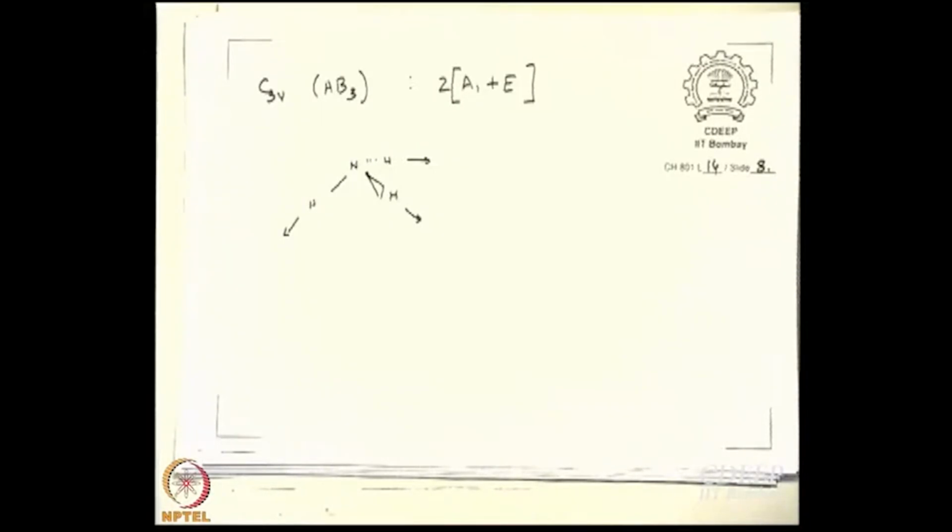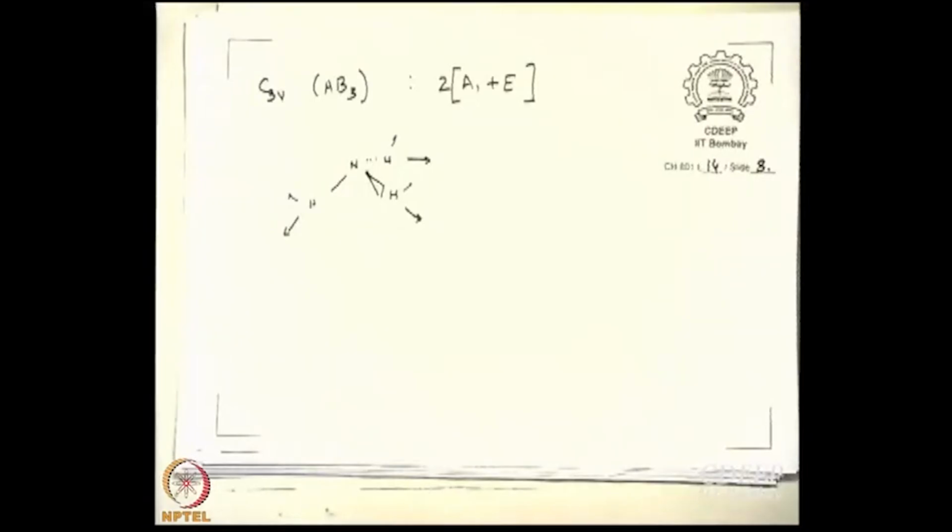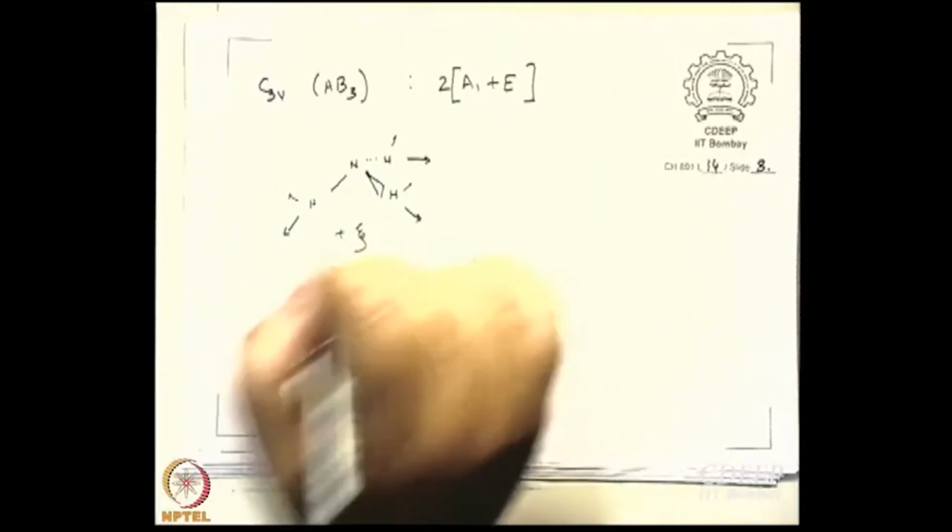If it is not simple harmonic. See, planar will dome, there is no issue, but a molecule that is already like this, if it has to become planar, then it has to be a very, very major displacement, isn't it? That is not about to happen. Now, can you think of linear combinations? That is what I am saying. Linear combinations of stretch and bend, which will also be of A1 symmetry. One thing I can say is, they expand together, right, and also the angles increase together. This is plus. This is maybe a good way of drawing it, isn't it? Let us say this is plus psi. What will be minus psi?